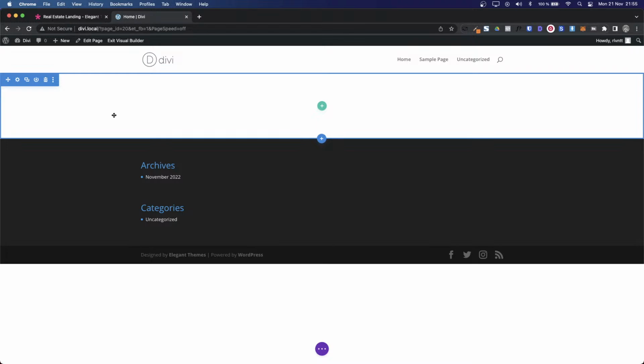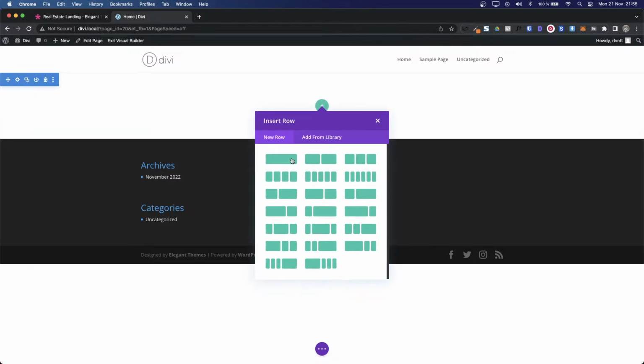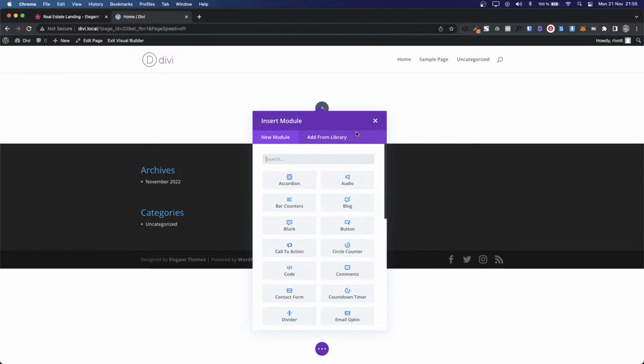In this case, Divi has these are called sections, which are like the containers in Bootstrap. Inside each section, you add rows with different columns of different sizes, and inside each row you add the modules, which are the different type of contents.